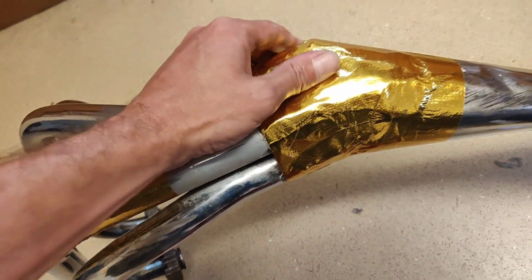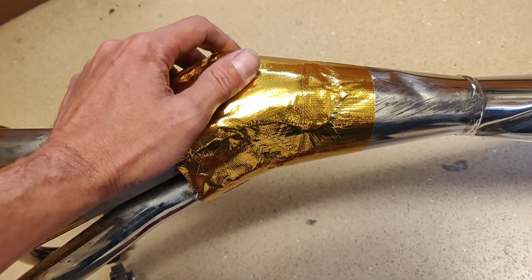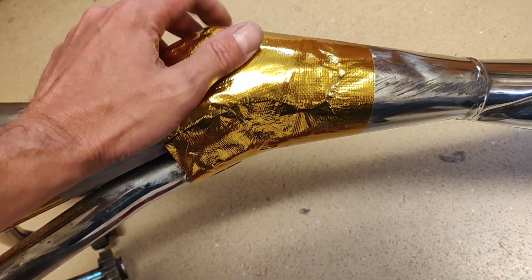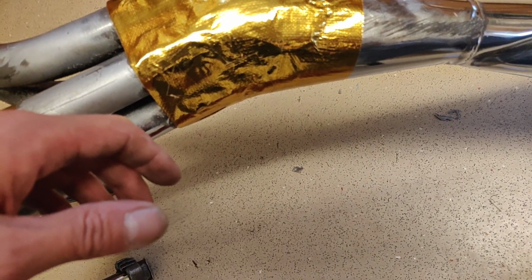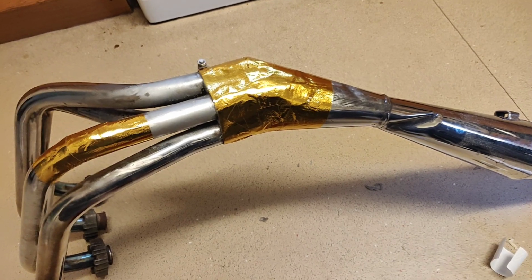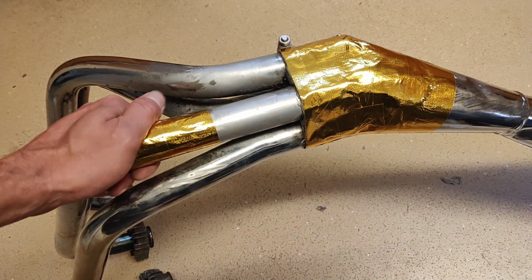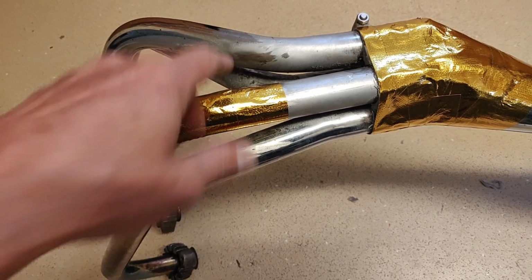Here we go. Right. I put the wrap on. I'm not gonna film myself doing the wrap because it's awkward to film and it's shit to do. But essentially, I do need to soak it first before I get it on, and then I will do it with gloves because it is fiberglass. It is an irritant. What do I want to do first? I'll have a think. I think it's probably a leg first. A leg, one of the branches, one of the headers. That's the word I was looking for.